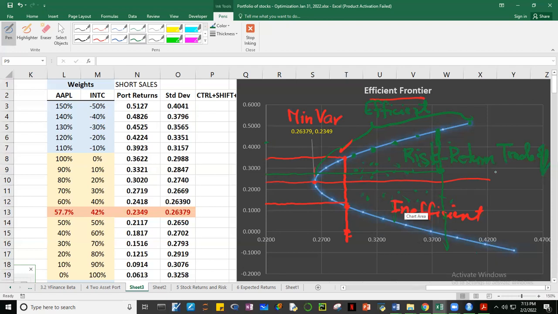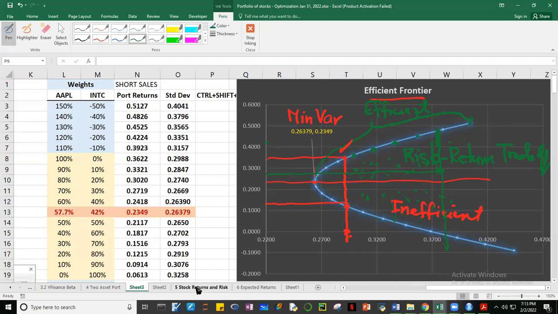Okay, so let me pause for a while. Any questions about this before we go to the second to the last topic? Any questions, guys, about this efficient frontier? Itong minimum variance? Paki-chat nga please kung clear naman so far, kung nakuha yung pag-plot natin ng minimum variance at efficient frontier. Okay, thank you.